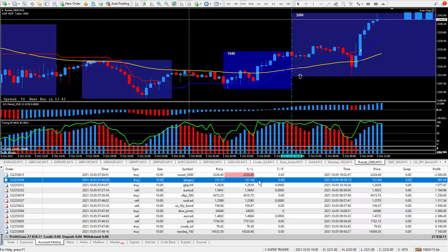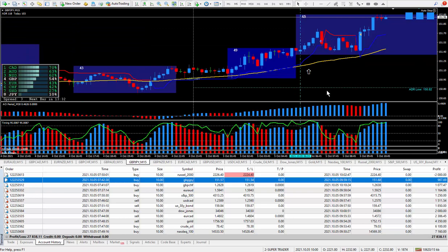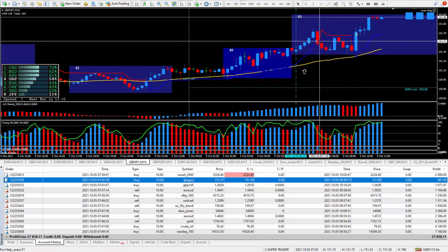Anyhow, on the next one, pound yen, let's see what happened on that one. Another good example of a great way to trade. The system said to buy, blue boxes, drill down the lights, higher time frames telling me it's going up. When I pull the trigger, I'm 95% sure I've got a winner. Took the trade here, went a little bit against me, not a big deal. 15 pips, could have made a lot more.